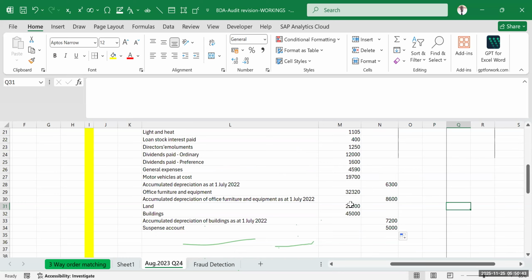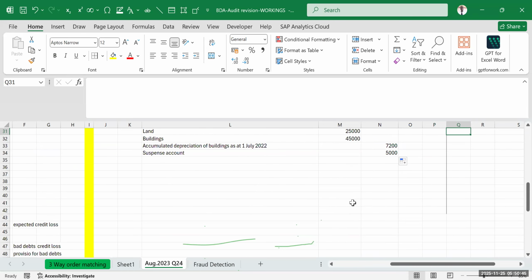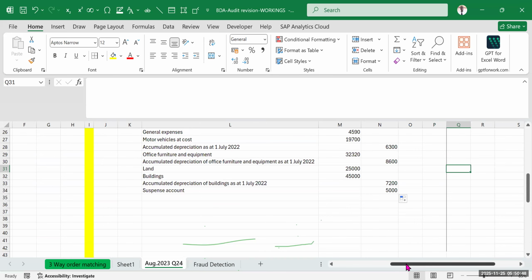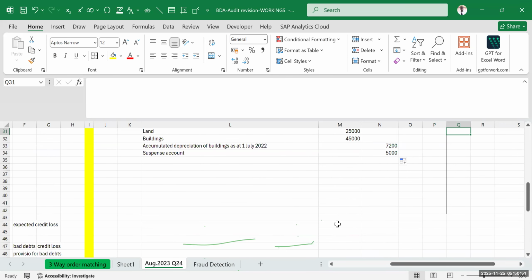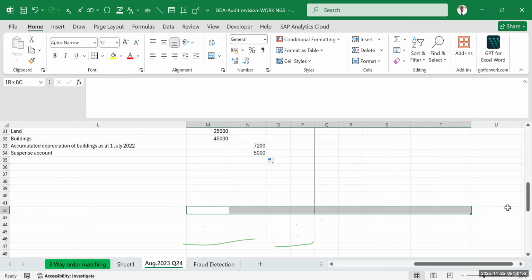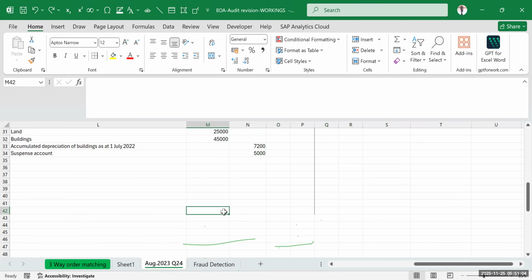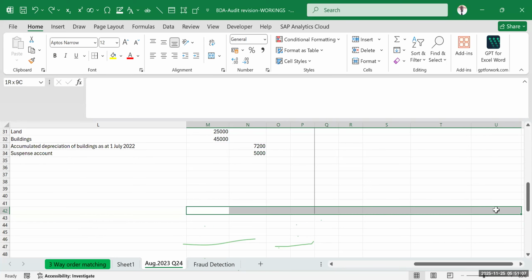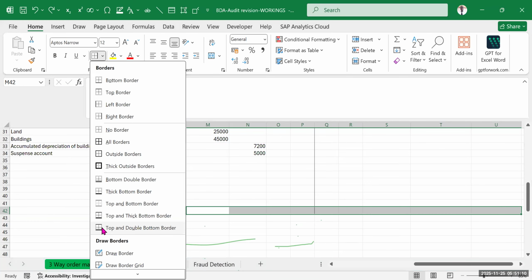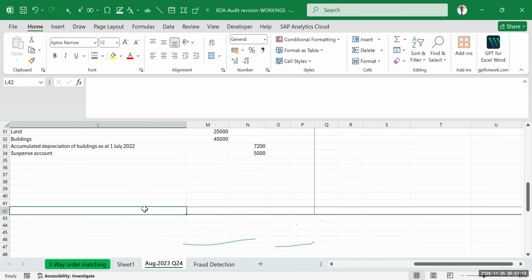Okay, so with this one, we should already be closing our draft trial balance because we don't look at the adjustments at this level. So I can just go ahead and get the total net effect, and I'm using alt equals. And when you use alt equals, you need to be able to check. First, let me just draw the lines, the double line there. And I put it in bold. And I can write either totals or I just leave it. Let me just write total. I think there is no harm there.